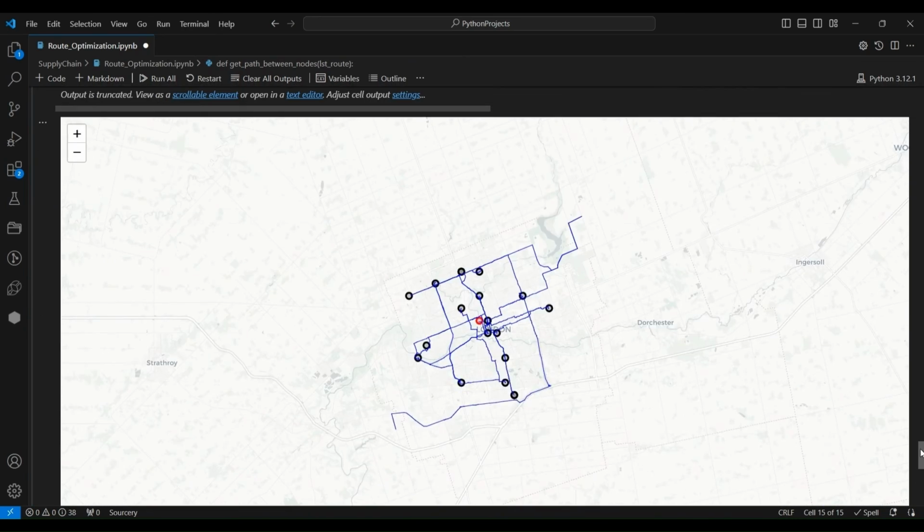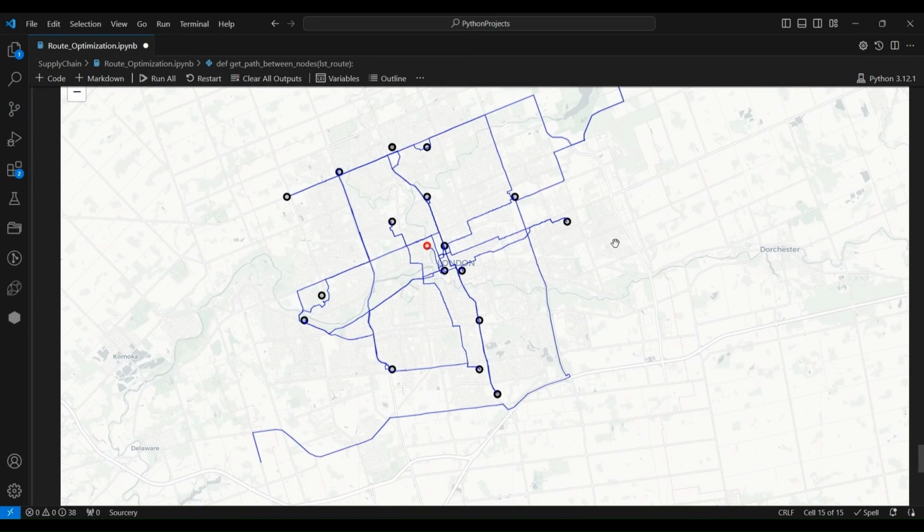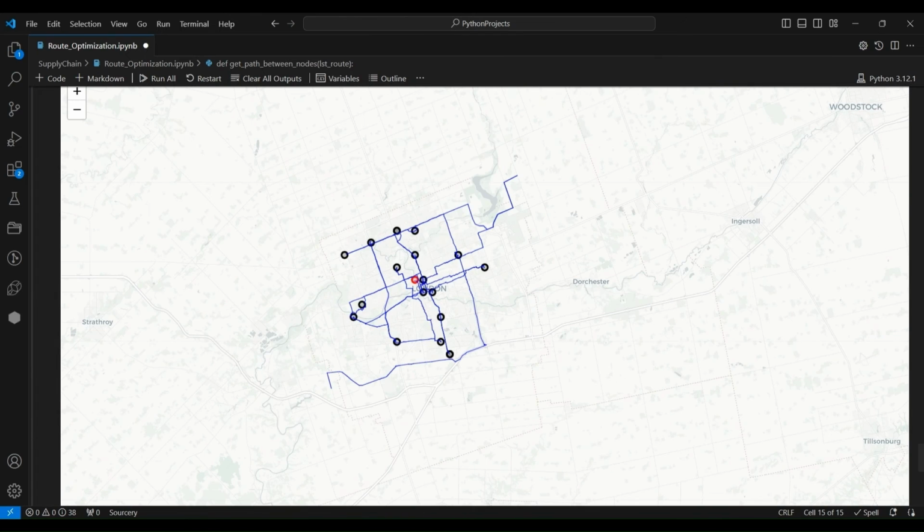As you can see, here is the path for our solution visualized on the map.